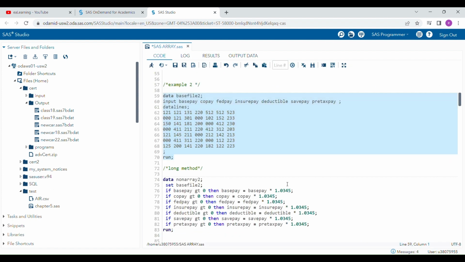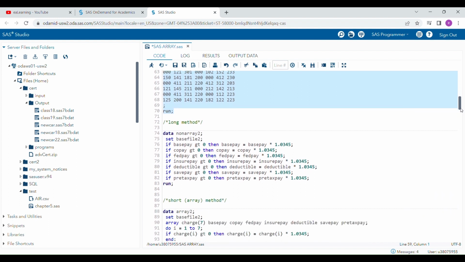And suppose I wanted to change this information with a certain value, and I wanted to multiply each variable with this number, and in that case I have to write if statements again, if we wanted to do it using the long method, like the normal data step method.